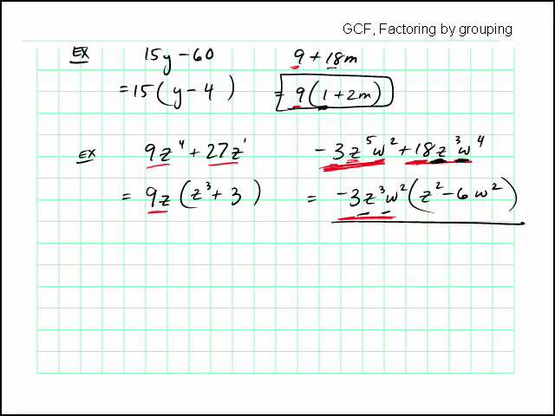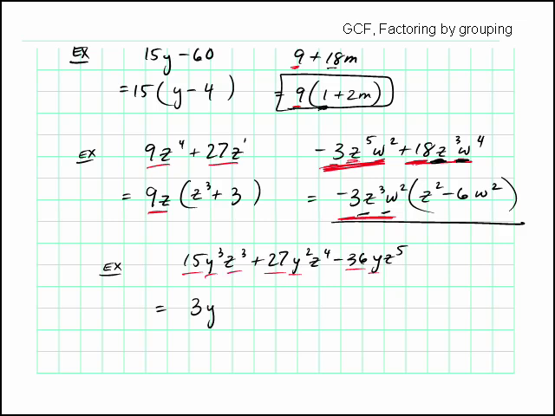Let's try one more of this type. 15y cubed z cubed plus 27y squared z to the 4th minus 36y z to the 5th. Okay. The numbers first of all. 15, 27, and 36. The largest number that will divide all of those would be just a 3. So I can factor 3 out. y cubed, y squared, and y. The most I can take out is a y to the 1st.